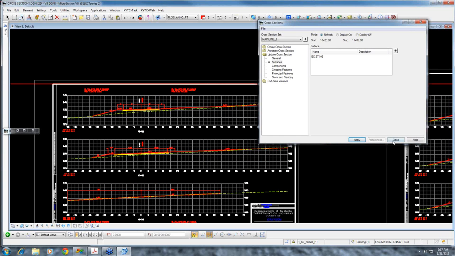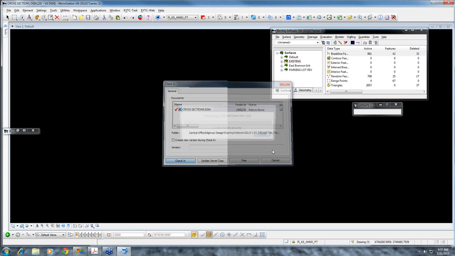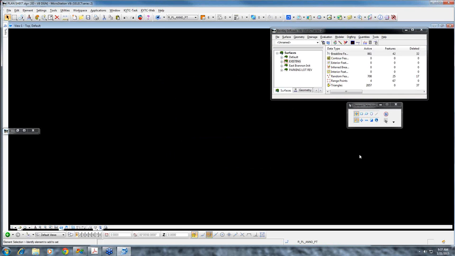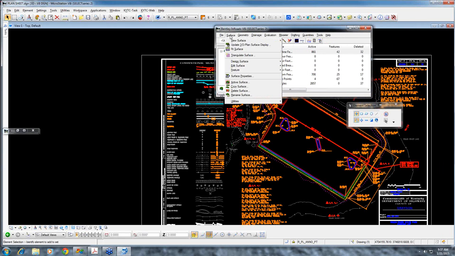Okay, and another thing I wanted to point out, let's hop in a plan sheet here, is the surface command. Did you know that the edit feature command has a more button? And what it'll do is it'll allow you to move a feature point ahead or back using length, direction, or slope. Now, I generally use horizontal and vertical alignment, so I don't work this way, but if you need to move one of them, you can do it. Well, I just want to point it out.